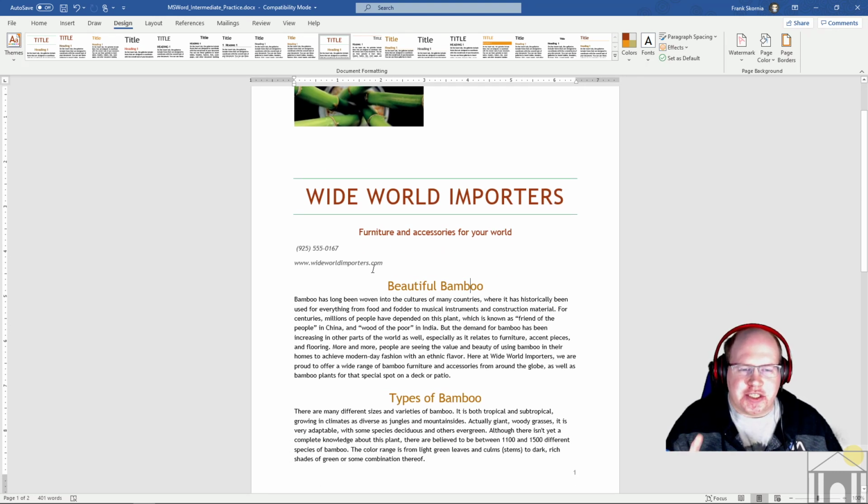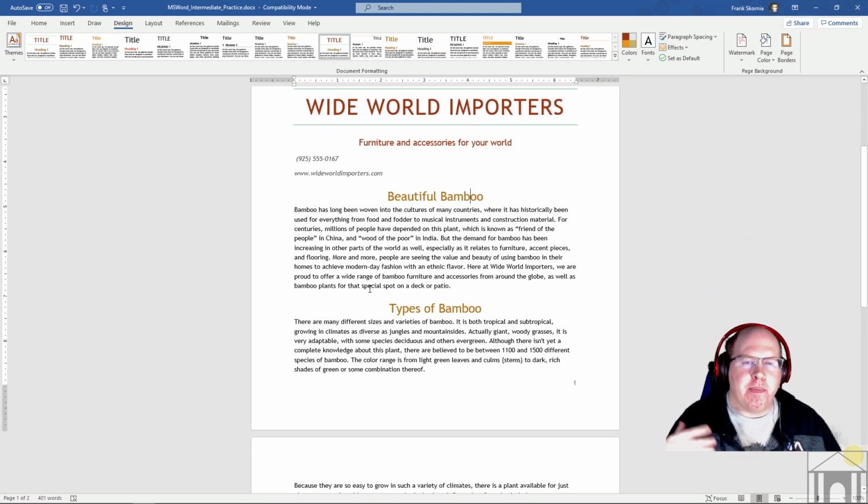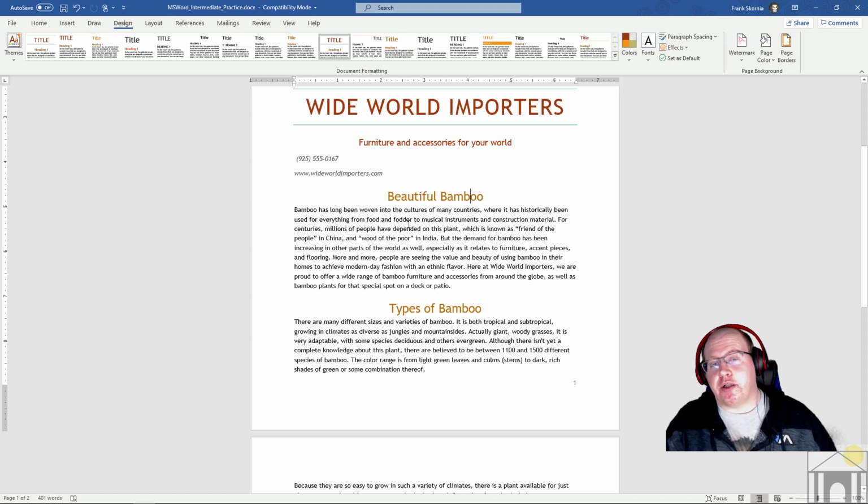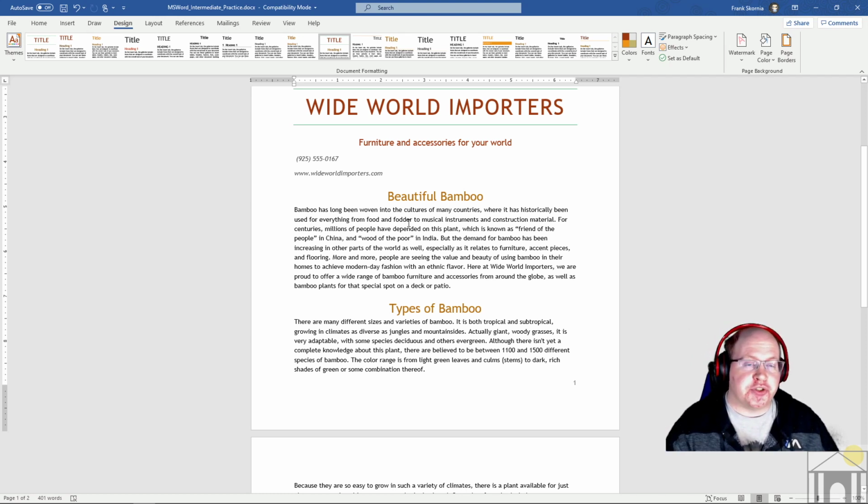One click allows me to change the design of my document without having to go back manually and change things one by one. It's really useful to keep this in mind if you are going to be working on a large document that you're going to be doing design features in: start using the styles from the beginning. So when you sit down and start working on a document, think about how you're going to want it laid out and how you're going to want to organize the information. Are you going to have chapters? Are you going to have sections? Are there going to be different headings? Are you going to use titles or subtitles? And start using those right from the beginning.